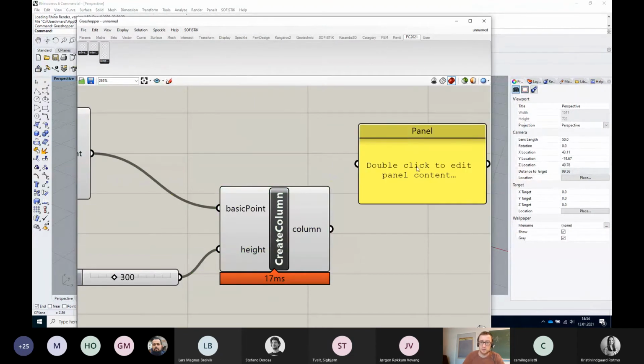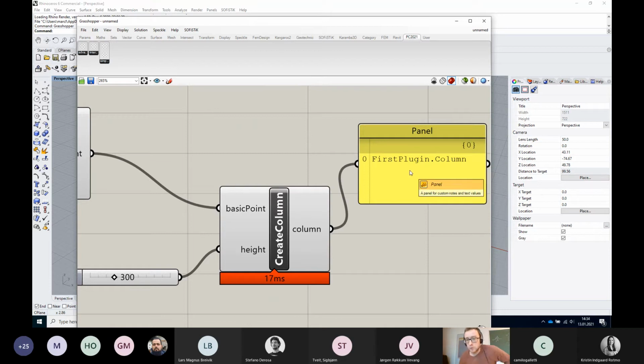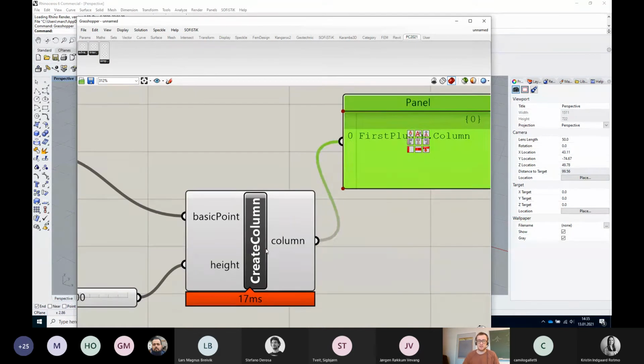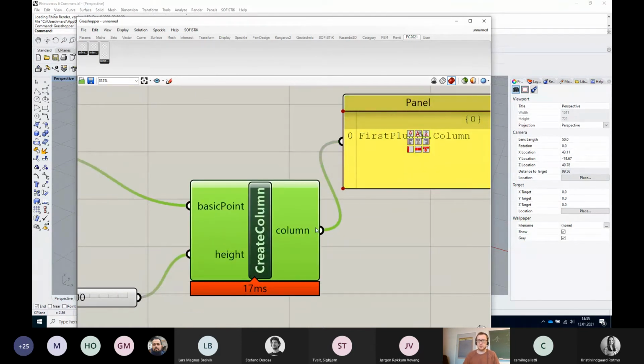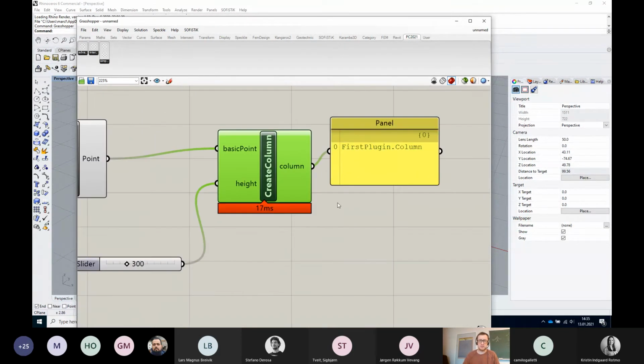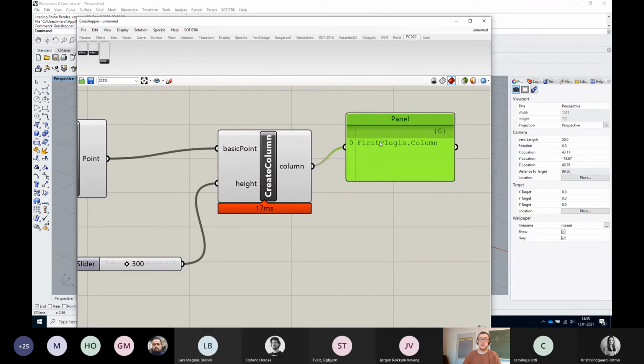I will connect it to the panel because we know a priori that everything we can create, we can change into a string. So we see that we create something which is called first plugin.column. So we create a class of column, and this column cannot be read by any plugin or component yet, because we didn't create one which will be reading it.